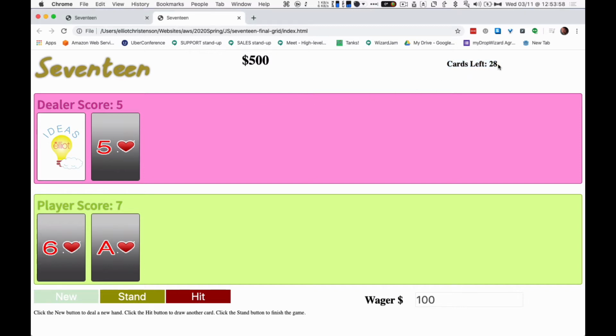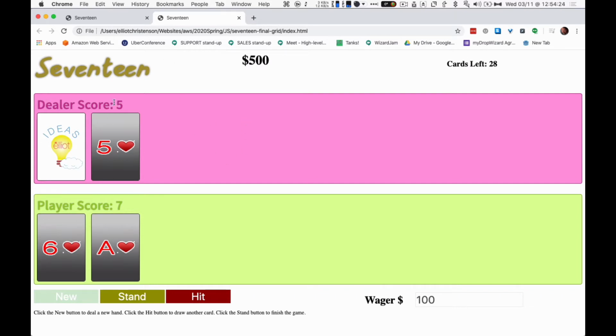So this displays how many cards are left in the deck. And there's no face cards in here. So the king, queen, jack. Is that all there is? Those are gone. Yeah. So it keeps track of how many cards are left in the deck too, which you could get rid of. That's just kind of an error checking thing that I had in there.